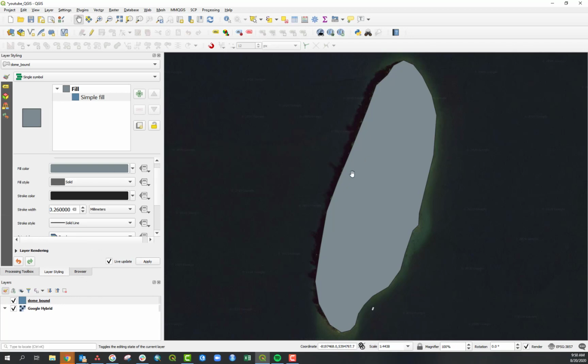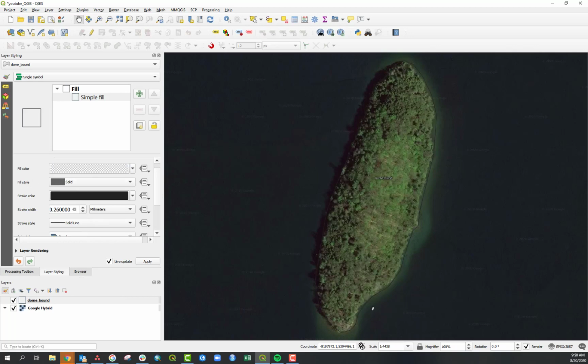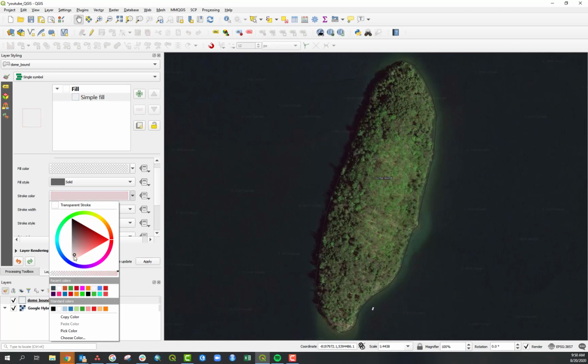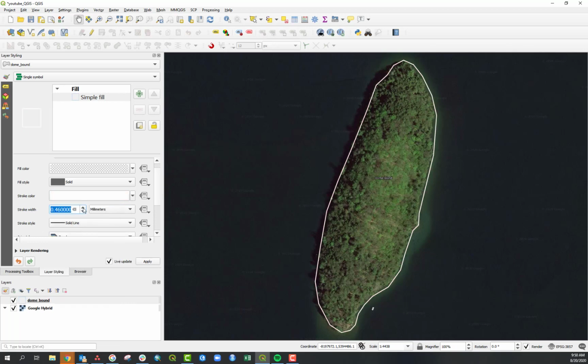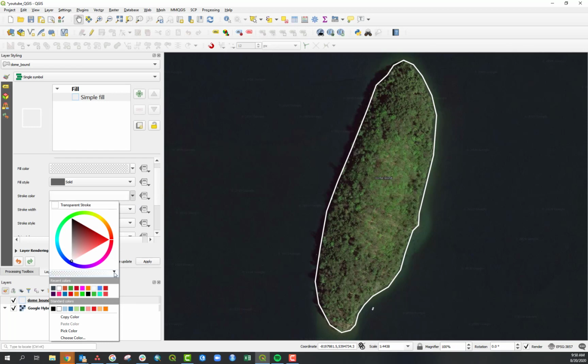I have my fill color, which is the inside here, and my stroke color, which is sort of the border or the outline. So I'm going to take my fill color and I'm going to select transparent fill. So that fill all of a sudden went away. I'm going to take my stroke color and I want to make it white. So I'm just going to go on this triangle here, bring it all the way down to white. And maybe I'll make it a little bit thicker here so it pops a little bit more. If I wanted to make this border a little bit transparent, I can set the transparency of it right down here at the bottom. You see how that goes more and more transparent? Pretty cool.